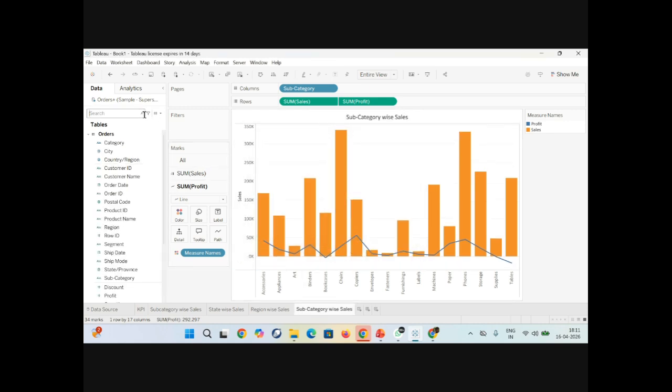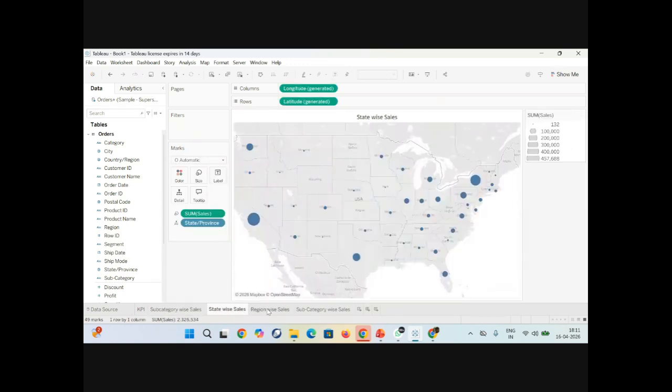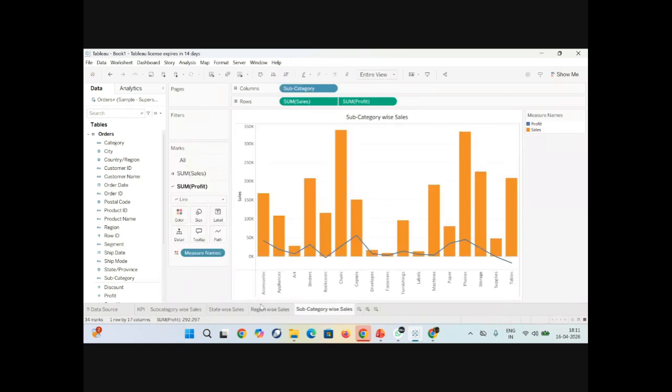So this is a subcategory basis. So this is how we will be creating multiple worksheets.